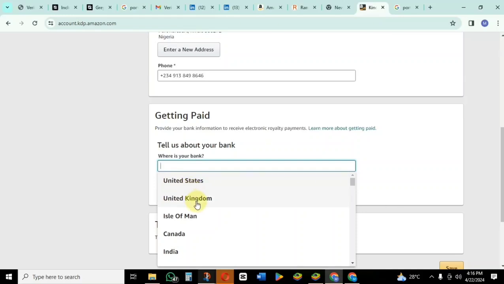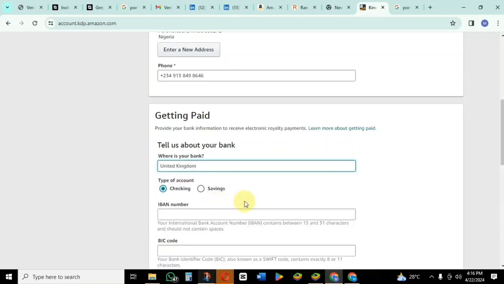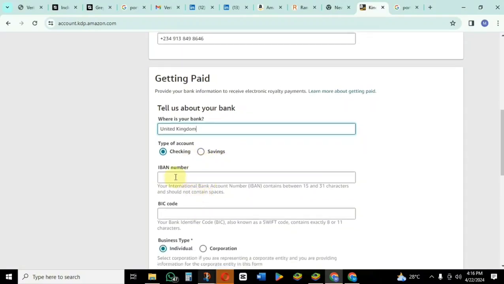You get. So let's just click on UK. Okay, if it's a checking account, you also click checking account. If it's a savings account, you click savings account. You understand? So as you've clicked UK, you see it's checking, just click on checking.